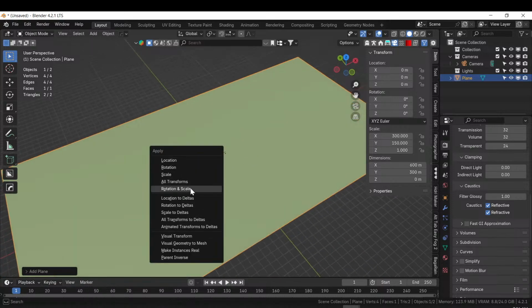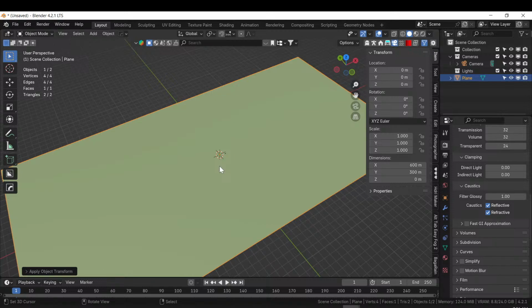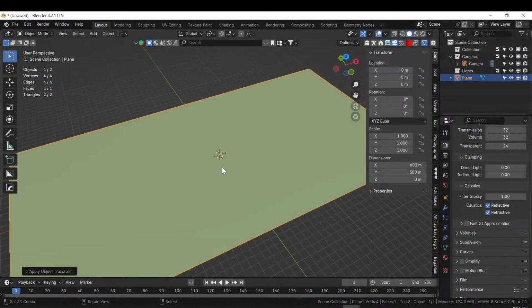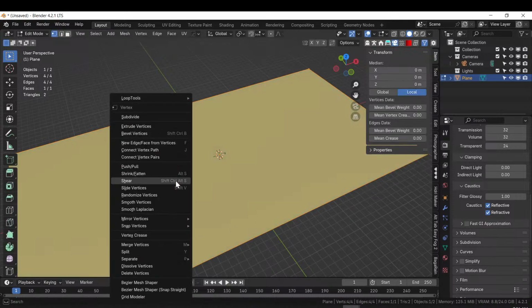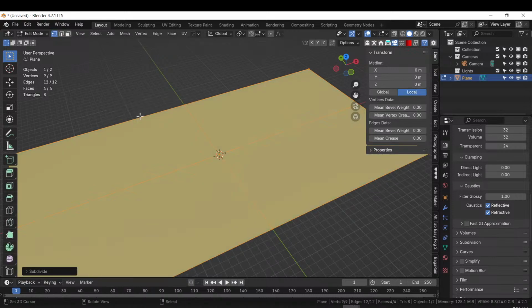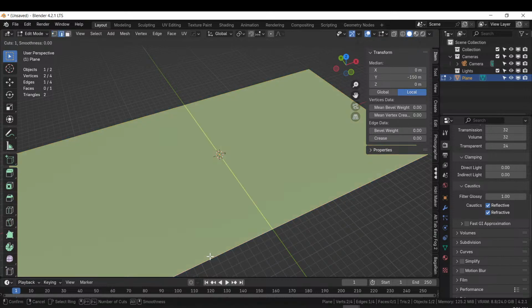Let's apply rotation scale and tab, W, subdivide it. Actually, let's not even do that. Let's do 2.